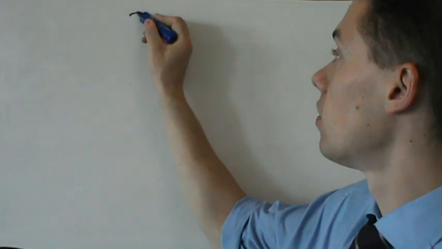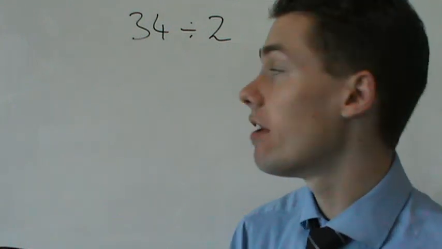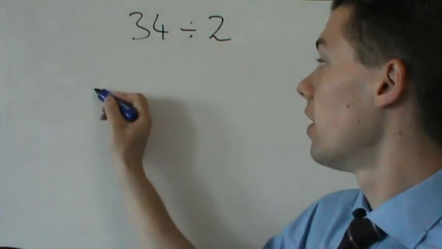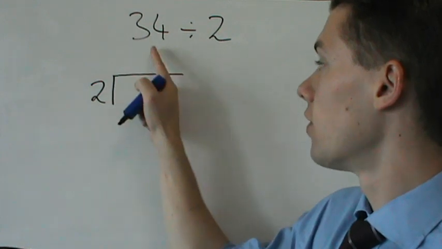Long division part 2. Here we're going to see, trying to find out how many 2's fit inside 34. So we're going to do 34 divided by 2. So again you rearrange it, put the 2 down first in this symbol here, and the 34 inside.